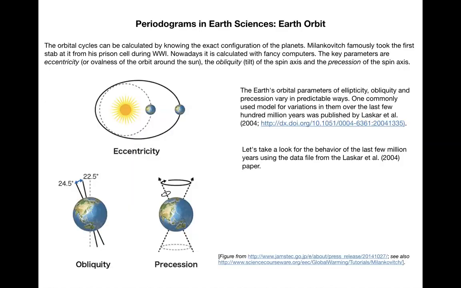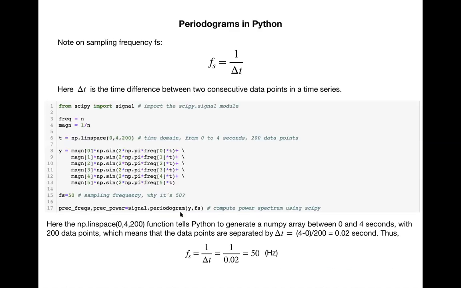Well, one last thing I haven't talked about is that after you call the periodogram function, you get 2 outputs. One is all the frequencies, and the other one is all the power. So that's the power spectrum of the frequencies, right? So if you just plot power versus frequency, you can get the power spectrum in this way, all right?